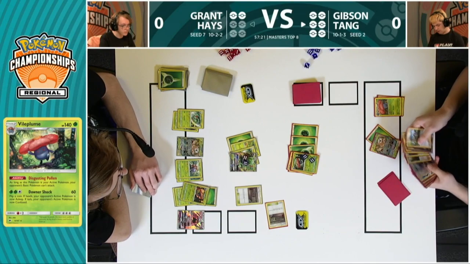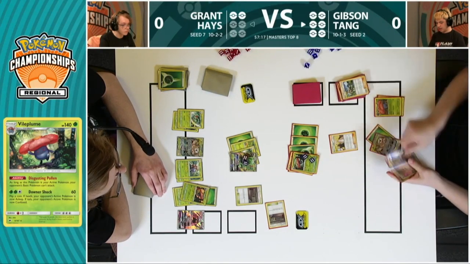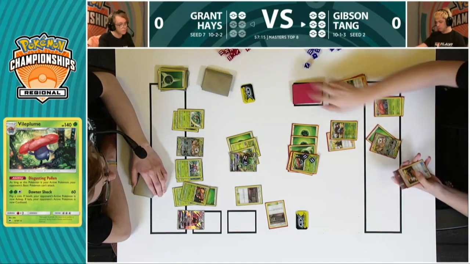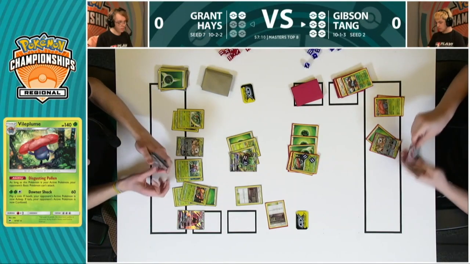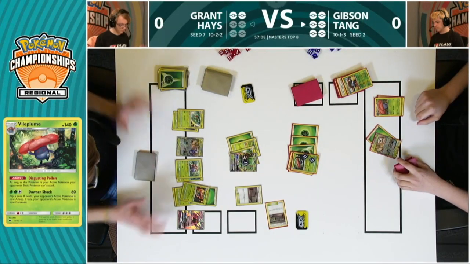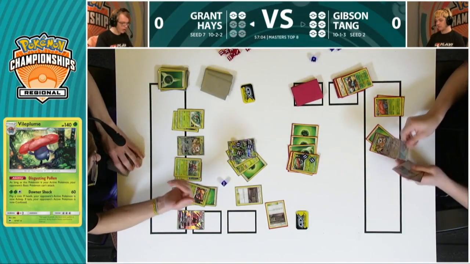Man, it's a small hand here for Gibson. Looks to have very few options available to him. It looks like we're going to be going for the Cynthia and Caitlin. And, all right, draws 3 cards. Which supporter did he get back? Was it looked like it was an Acerola? No, it was that full art one from that promo box. Confused now.